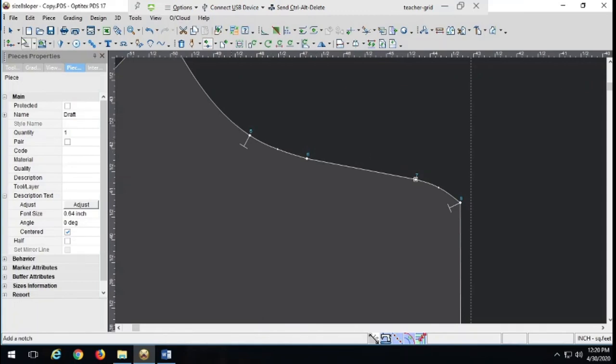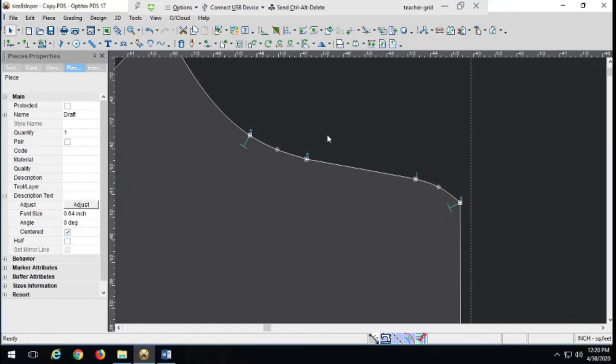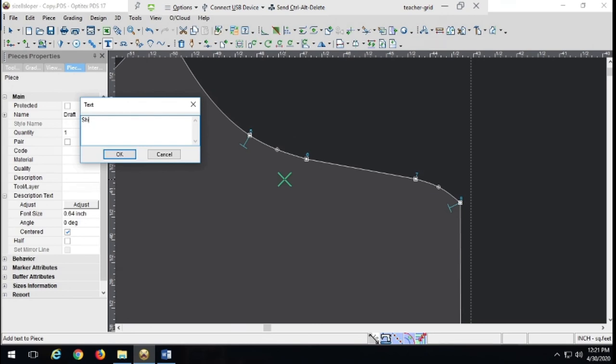Okay, so in this instance, let's see how much. If I wanted it shirred down to 2.61 inches, I should be looking at between 5 and 6 inches. Fantastic. Okay. So in my text box, I'm going to indicate shirring between notches. Final length 2.61 inches. So that lets anybody know that I'm going to apply shirring between these notches and it's going to be shirred down to 2.61 inches. And of course, we don't want it any more than that or any less than that because otherwise it'll be too big or too small. So we say, okay.